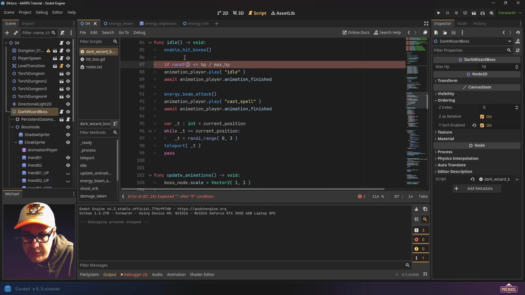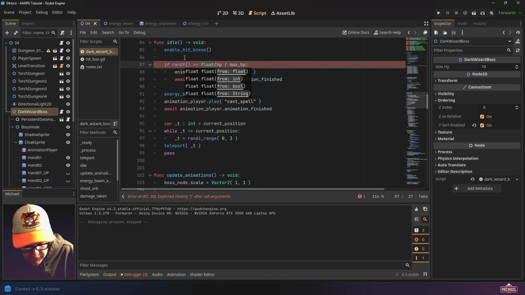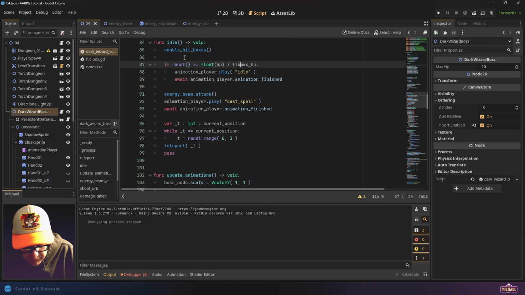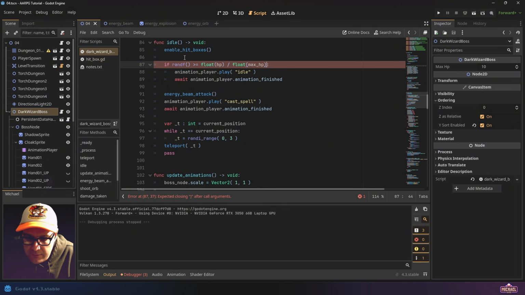And in fact, I need to reverse this, don't I? If this is greater than, okay, so if this is greater than this, but yeah, what I was saying is this random, because this is between 0 and 1, if the HP is full health, then that means this is 1. So this will never be greater than that. But this is going to give us an error because we're dividing integers. So all we have to do though to fix that is just convert these to a float by writing float and wrapping those integers there. Okay, so those will now become floats and we won't get an error there.